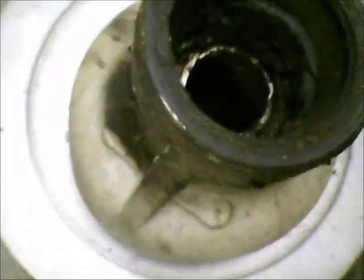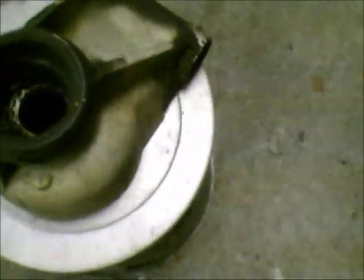So what I thought I was going to try and do, and we'll see how it works out, I'll show you the results either way. Here's one that I've gotten cleaned up pretty well. Got most of the debris and everything off the outside and the inside. I'm not sure if the camera will pick this up or not, but you can kind of maybe see this has got a roughened texture like a lot of your cast aluminum parts do. But then there are other areas that are really smooth.